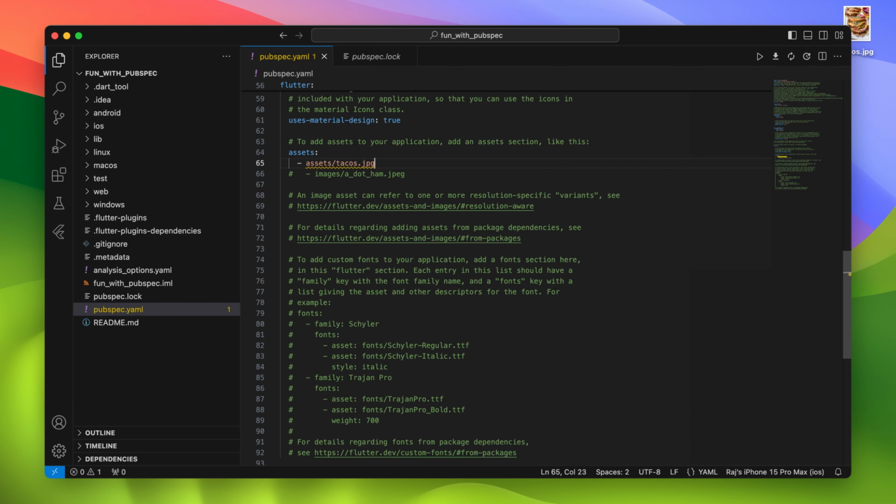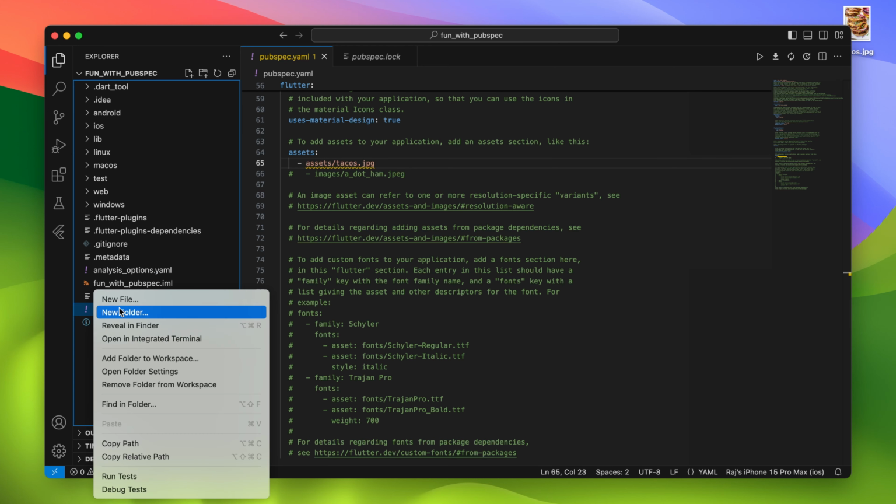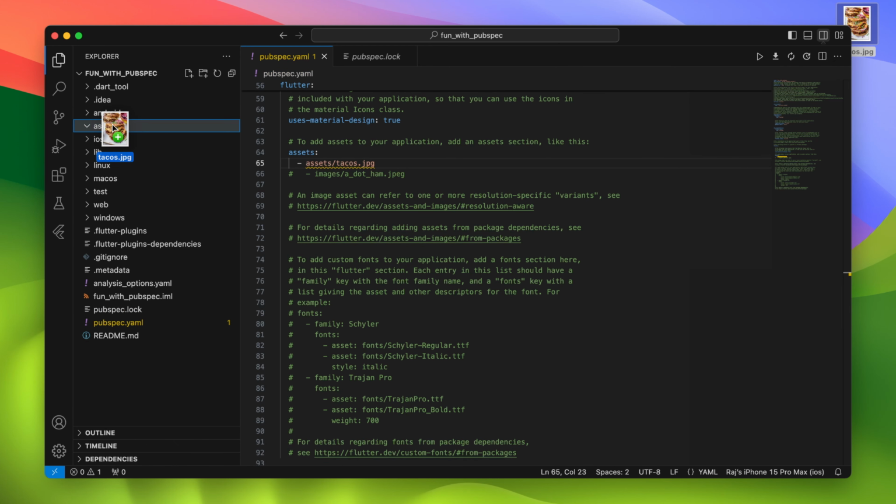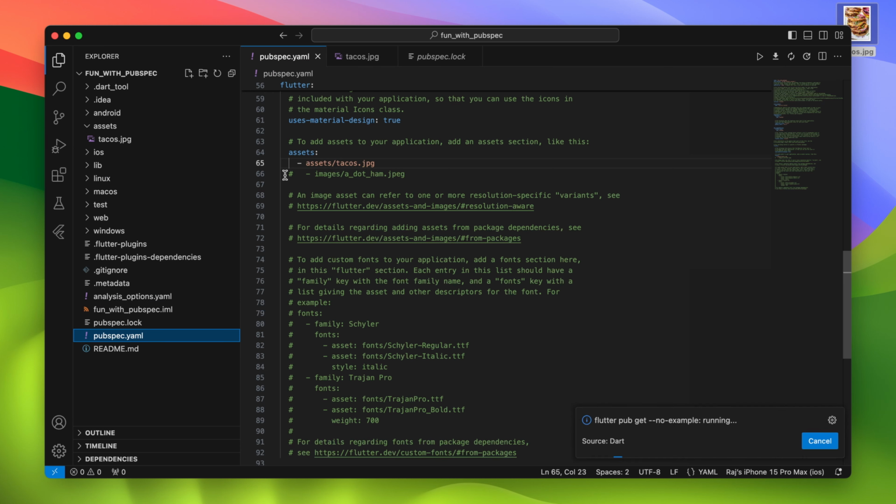Notice that when we save the pubspec file, we receive a warning from VS Code. This is happening because an asset has been declared, but the file itself does not exist. Assets are typically placed in an assets folder in the root of the Flutter project. This folder does not exist in the default Flutter project and needs to be created. Once we create the folder, add the asset, and save the file, the warning disappears. You can name this folder whatever you'd like, but assets is a common choice.